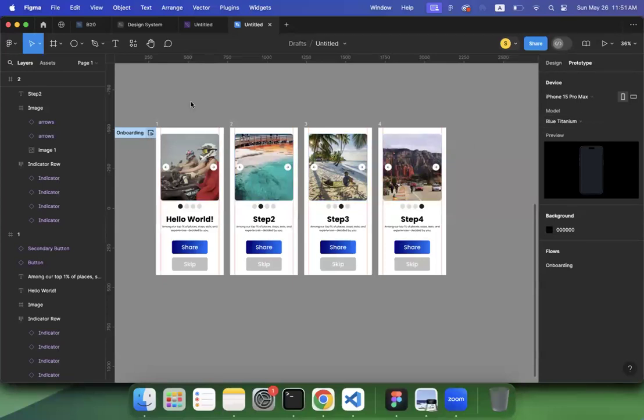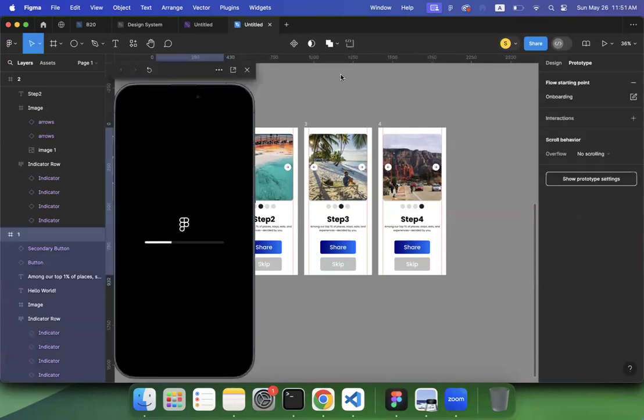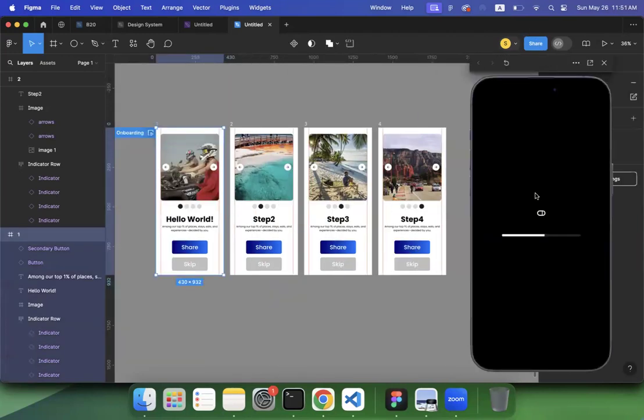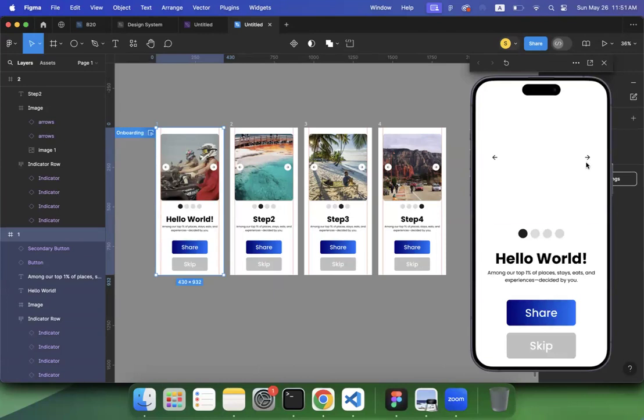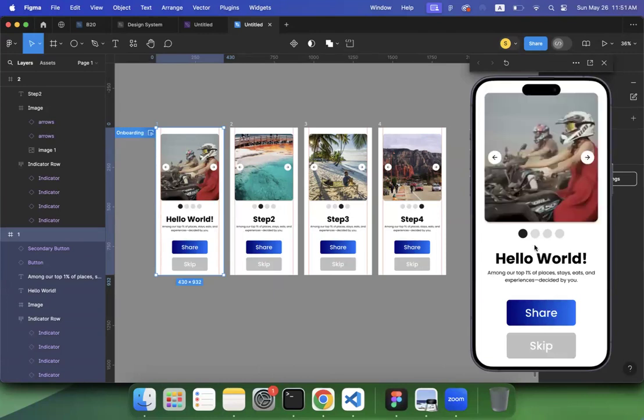If I click on here, it will show my prototype in this particular device. So it is loading right now. Okay, this is my design. You can see now it is not functioning properly.